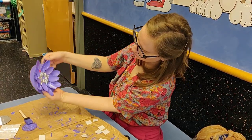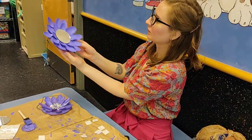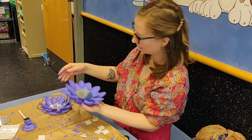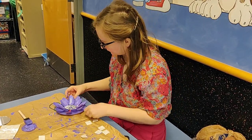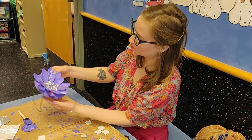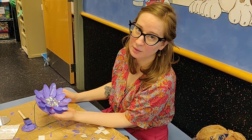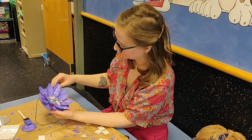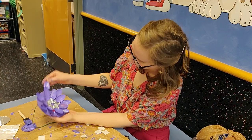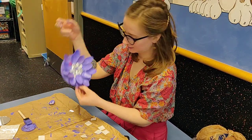That's with two rows, and if you want to, you can add a third row, and you'd be putting the spoons just underneath the spoons from the first row. You should have enough spoons in your kit to do up to three rows of up to eight petals, but I'm gonna call it good with just this for now.